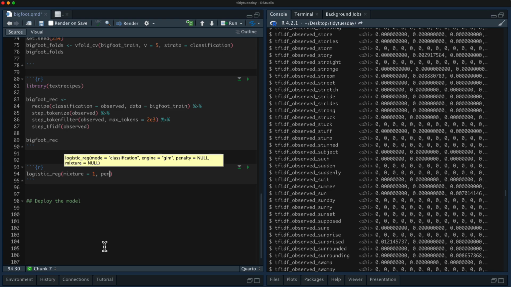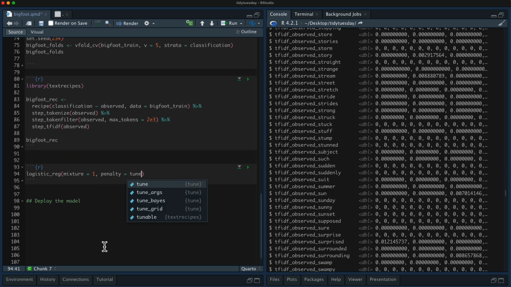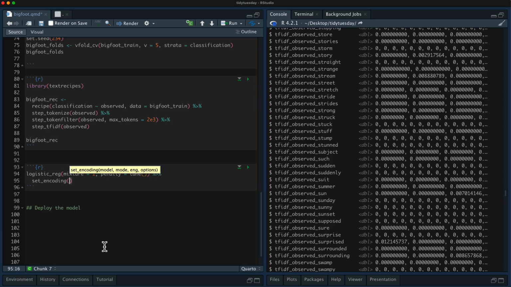So this is often a nice way to start with a text model where you are dealing with natural language. I'm going to tune the penalty because I don't know how much regularization I need. That's something we have to use tuning to find out.